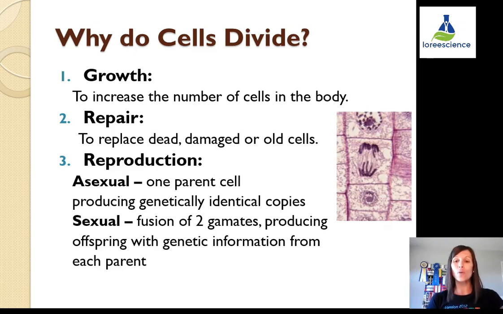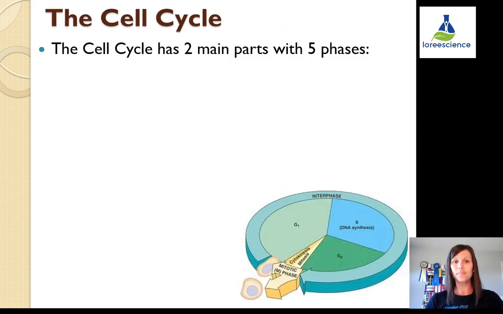They join together, forming a cell with the full 23 pairs of chromosomes, and all the genetic information is then combined, which allows us to be genetically different than the previous generation.